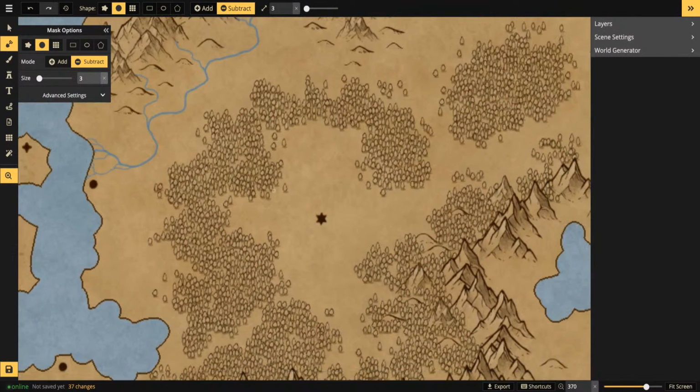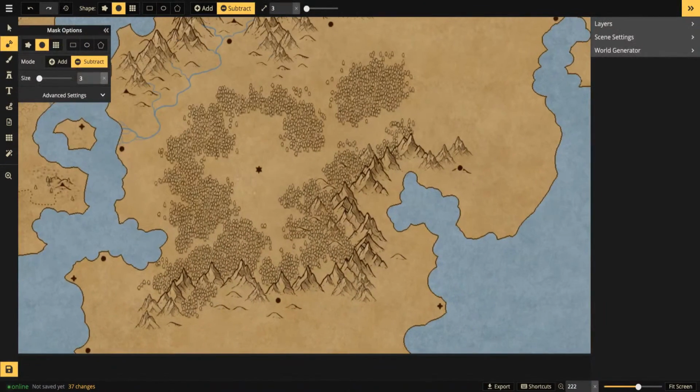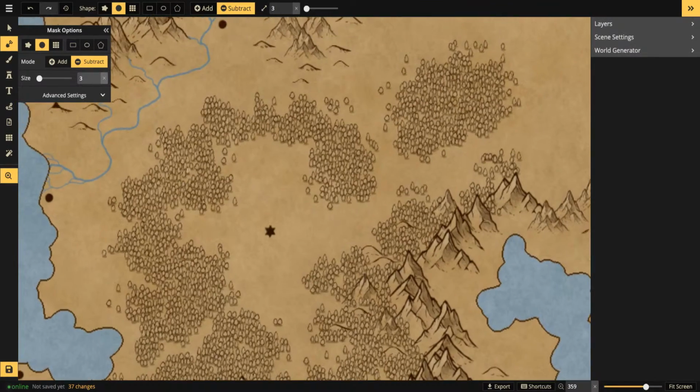I do want some water from my main capital, so I might add a series of little rivers, or I'm sorry, lakes, and they can be connected by rivers, that's fine. But some kind of water source for this capital would be a good idea. We'll go down even smaller, add some tiny ones there. Okay. Oops, missed a spot there. Okay, so there's some water that's available to that.